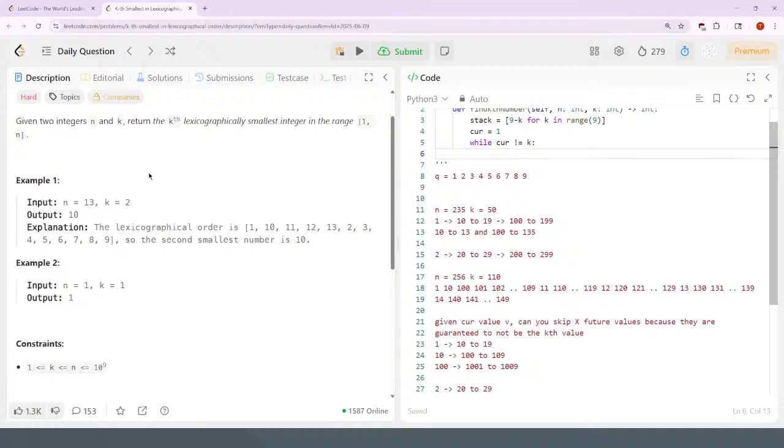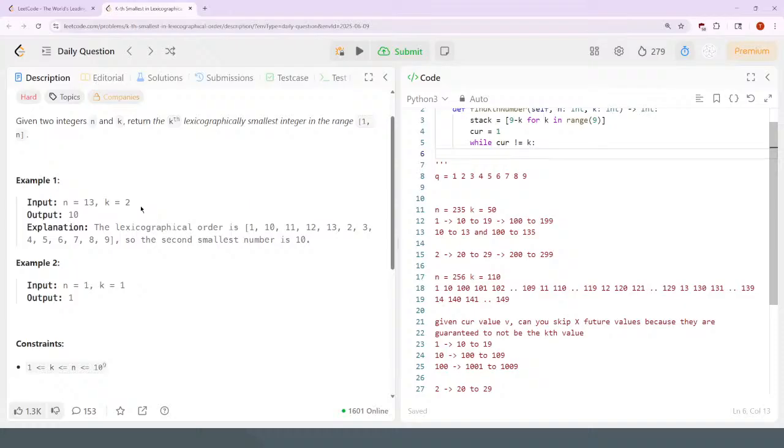If that number times 10 plus 10 is smaller than n, so 1 times 10 is 10 plus 9 is 19. So 1 goes to 19.